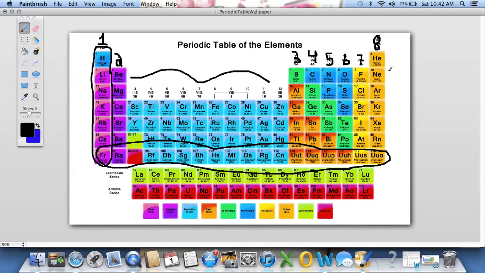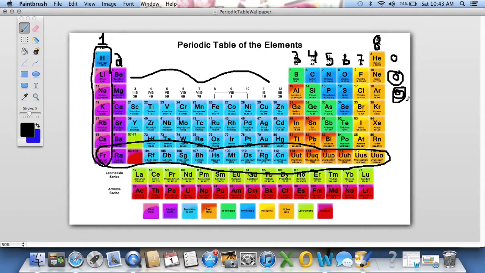And it has to do with the number of shells. And remember when we drew Bohr models, we drew shells. And each period has the same number of shells. So starting at the top, this group will all have one shell. So I'll just draw one shell. The next group, the next period will have two shells. So 1, 2. And the next one would have 3, 1, 2, 3, and so on down the periodic table.